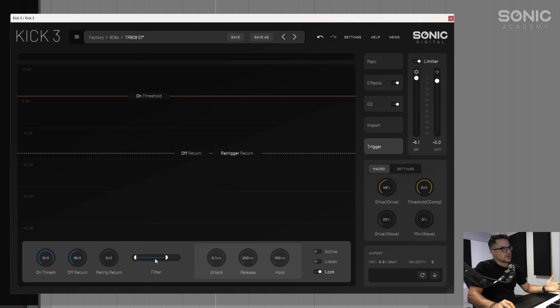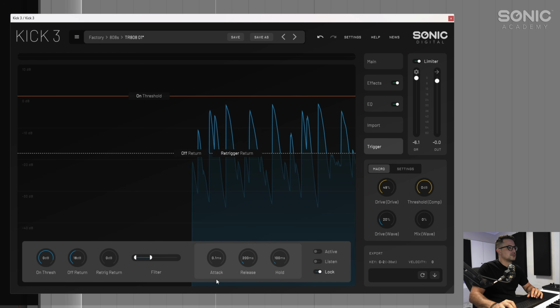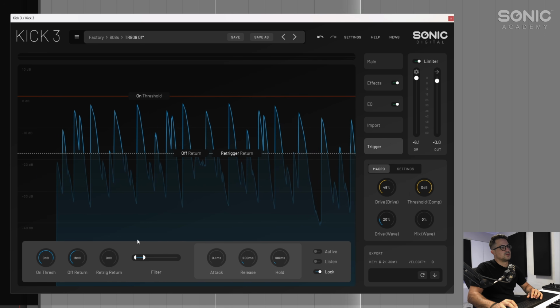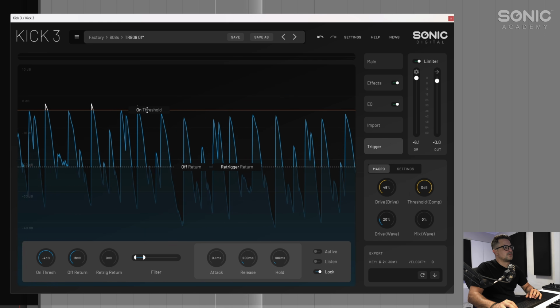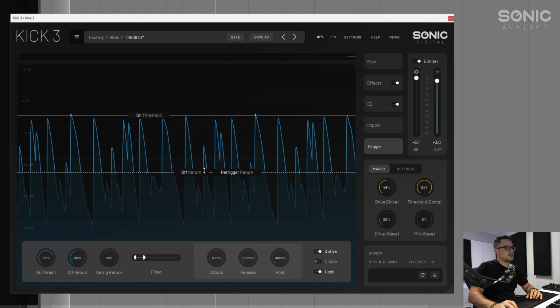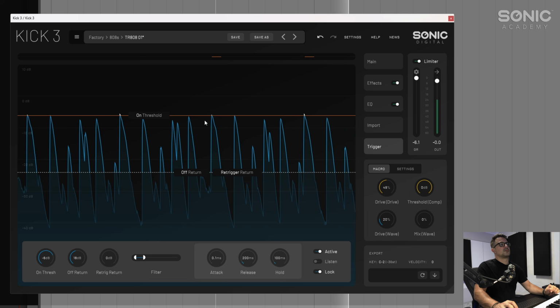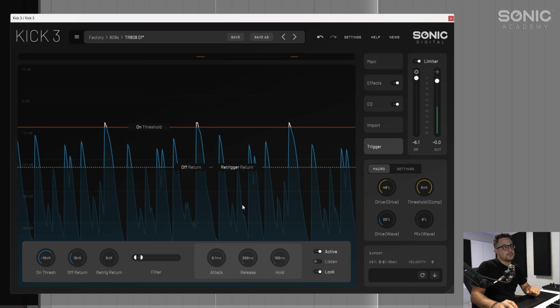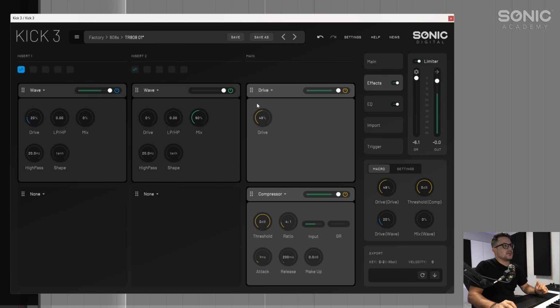This time around, let's bring the filter right down. And we're going to be really honing in on the kicks here. Filter this even more. There we go. Maybe dirty that up slightly.